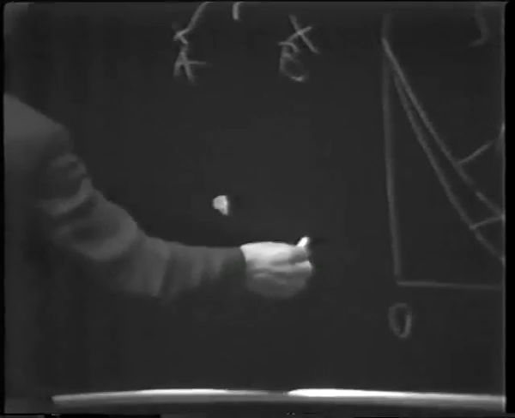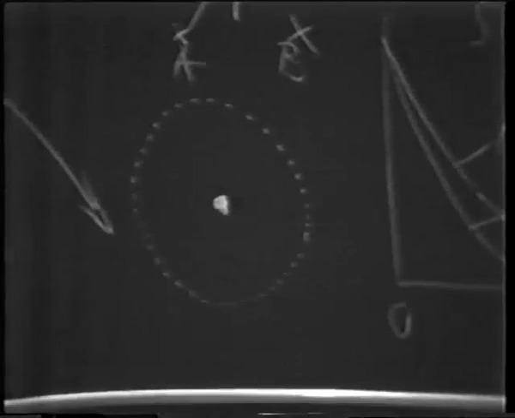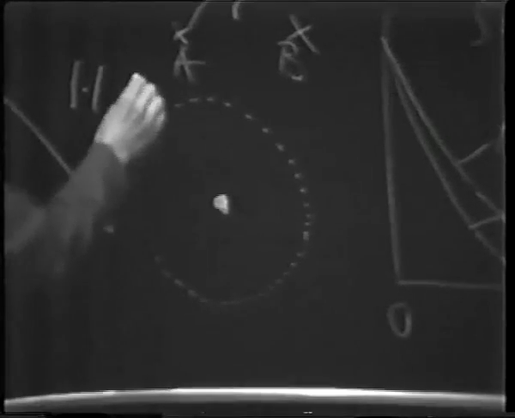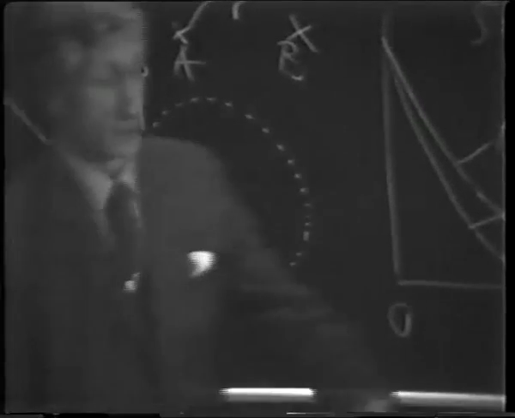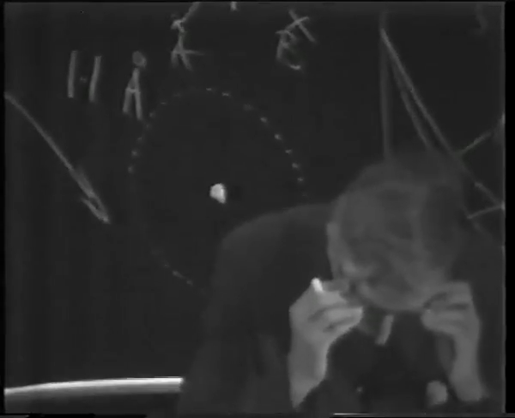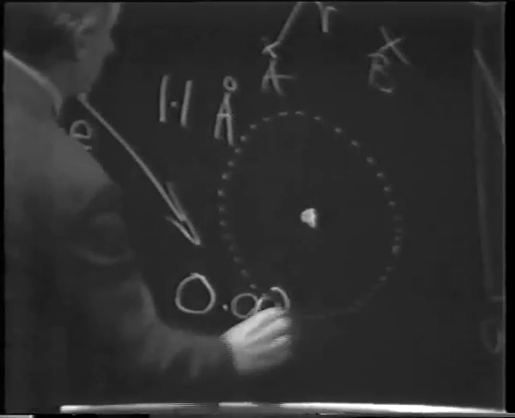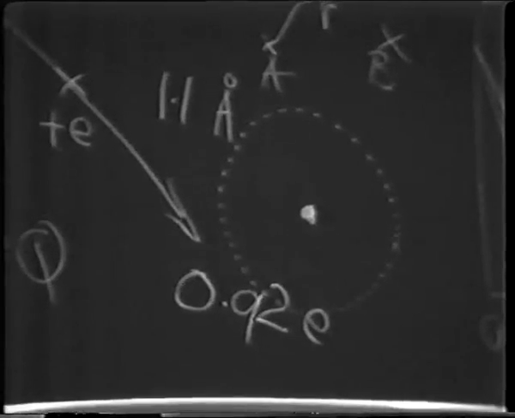He said, let me consider how much of the electronic charge would lie within a sphere. He took a sphere whose radius was 1.1 angstroms, and when he did that, he found that 0.92, 92 hundredths of an electron was to be found within that sphere. Most of it, because after all, with a hydrogen atom we only have one, so this was indeed accounting for most of it, and most of it was within that sphere.